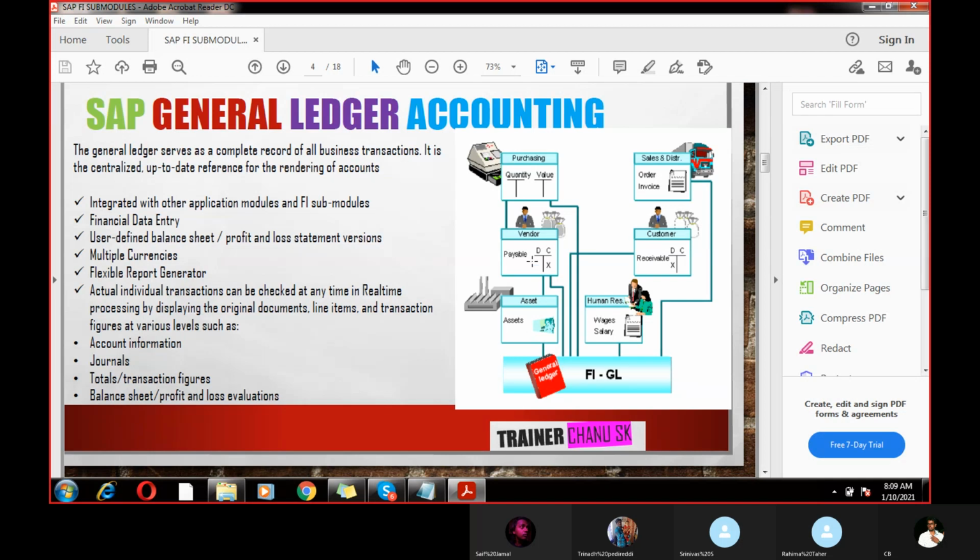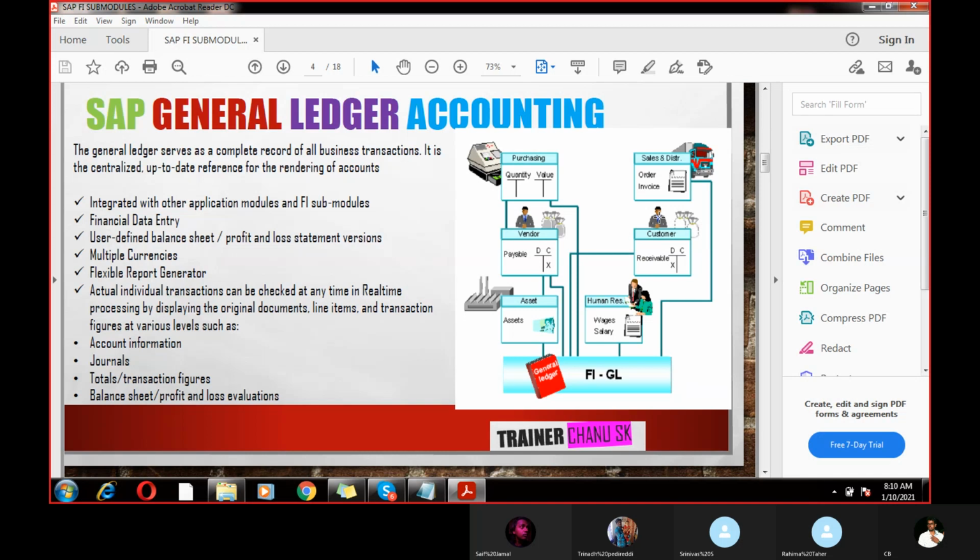All the ledgers related to AP, AR, asset accounting, materials, etc. should be included in the general ledger. The general ledger contains all the accounts and all the sub ledgers. It's a Bible. Whatever balances there are with respect to assets, vendors, purchasing, sales and distribution, and customers will be transferred to the trial balance. And finally we need to prepare financial statements. Posting, clearing and reporting will all be done by the end users.